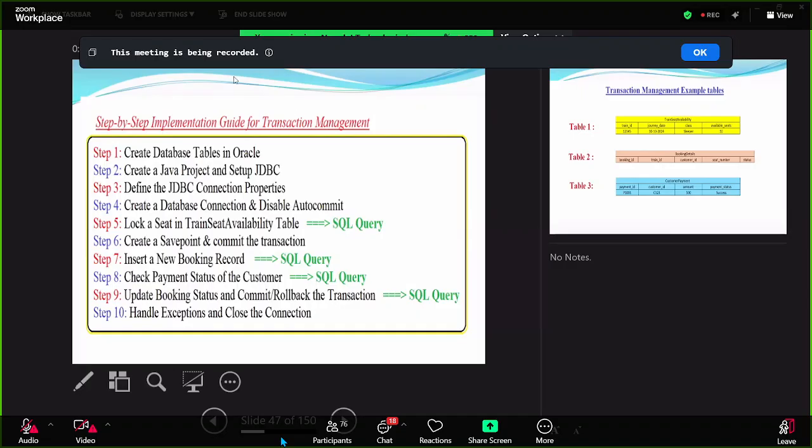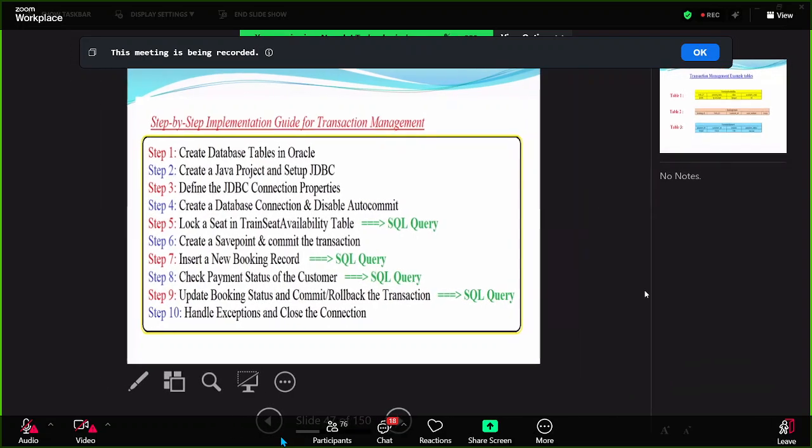Online students, make sure to write all these 10 steps in your notes. It's okay, no problem. Take time.